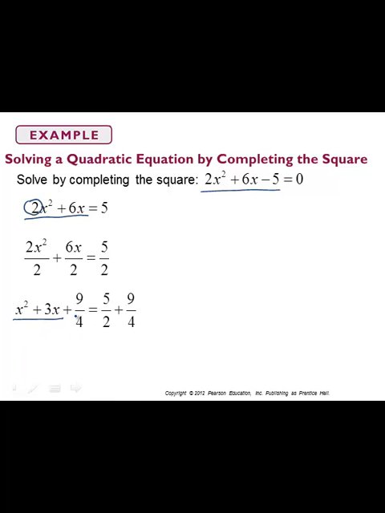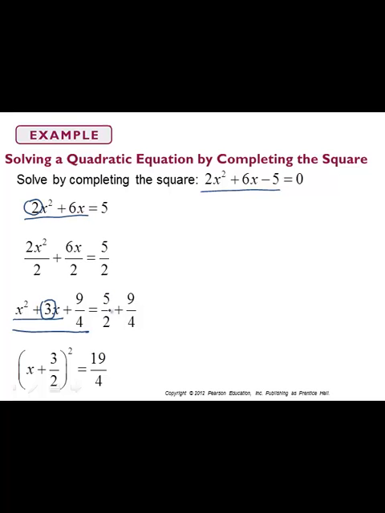So divide both sides by 2, so now you have x squared plus 3x. Now, if you remember from chapter R, how to complete the square is you take a look at the coefficient of the x term, which in this case is 3. Take half of that, which is 3 halves, and you square 3 halves, which gives you 9 fourths. So you're going to add 9 fourths to both sides of this equation, and now what you have for x squared plus 3x plus 9 fourths is x plus 3 halves squared.